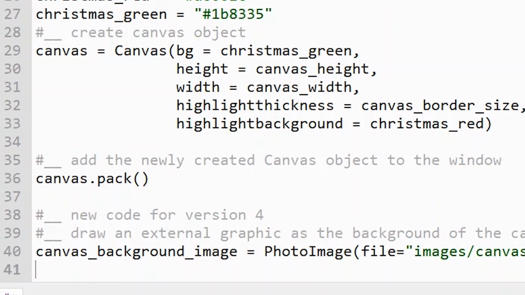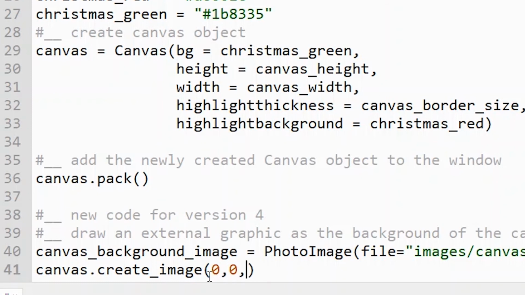image. Now, if you look up at line 29 there, you'll see that we created a canvas object and we assigned it to a variable called canvas. So we'll say canvas.create underscore image. That is the method. And inside here we've got 3 parameters to pass in. The first one is the coordinates of where you want the top left of your image to be positioned. We want it to be at the very top left of the window. So that is, as you remember, X position 0, Y position 0.